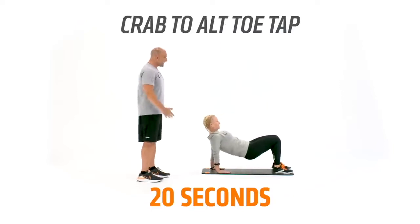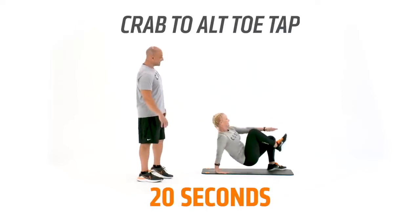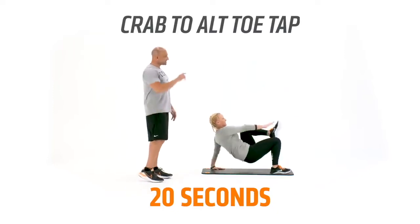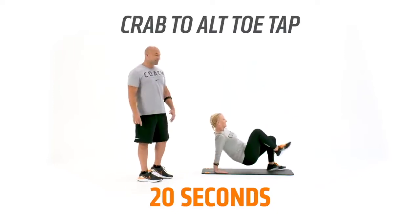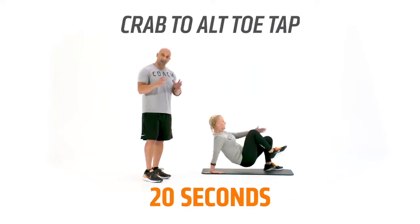So we get down, lift the hips off the floor, turn the wrists around so the fingertips are facing the heels, lift the knee toward the chest, reach the hand toward the opposite toe. The option for this, reach to the knee instead, shortening the range of motion.